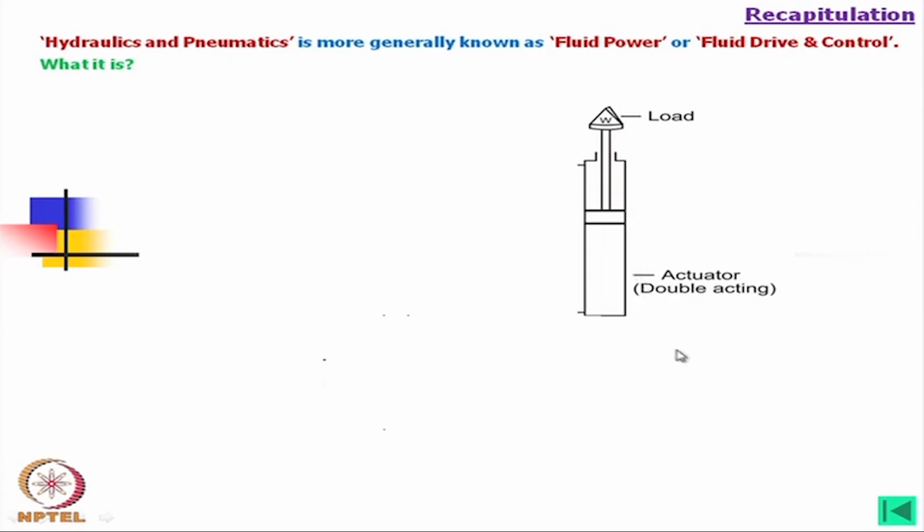Now, then what do we need? We need to allow some fluid to go inside, so that it can lift the load, and that fluid must have enough pressure, so that this pressure times this area is equal to the applied load, or just slightly above that. Now, for that what will we think?